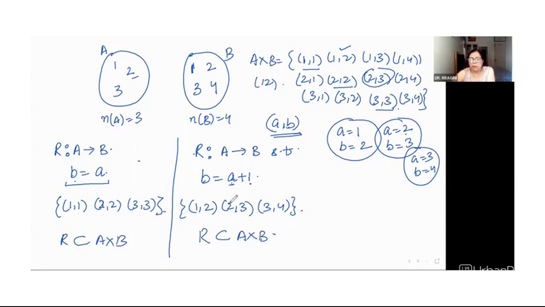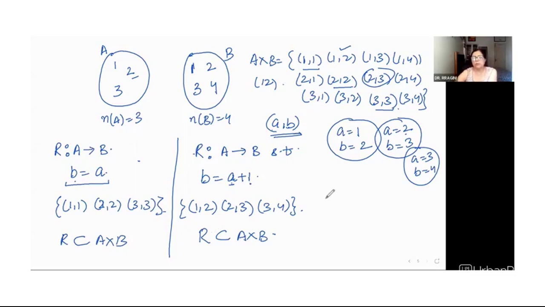So this way we can have relations between two non-empty sets for which we have learned how to make the Cartesian product, and then we can find a relationship between the elements of A and B that forms the relation between these two sets. For a relation, we have to define some connection between the elements. We have to link them according to some property, which was not the case in the Cartesian product, right?